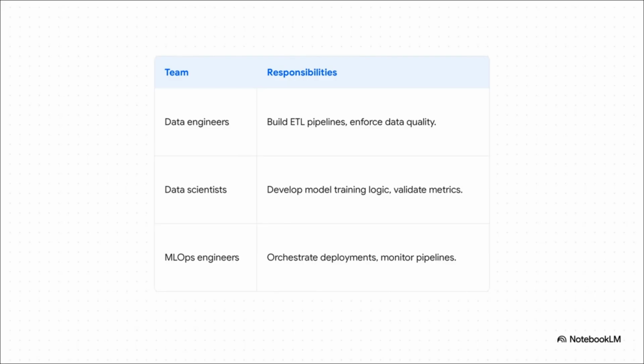And you got to understand, this is totally a team sport. You've got your data engineers, who are the architects building the data highways and making sure the data is clean. Then you have the data scientists, who are building the smarts, the actual model training logic. And finally, you have MLOps engineers, who are like the air traffic controllers, making sure the whole deployment process runs smoothly and keeping an eye on everything once it's live.